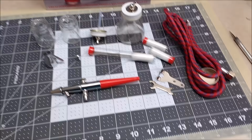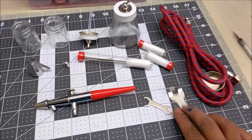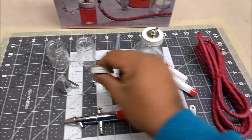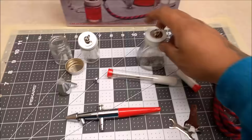So in the box, you get a tool, an airbrush hanger, which I don't really know how I feel about. You have to mount them on a wall or some kind of flat surface. I don't know. You get a hose. Oh, look, there's the cap in there. You get a cap. You get two cups. You get a cup, a cap with a siphon. You get a big bottle that also has its own siphon. You get a couple extra needles, a couple extra nozzles.